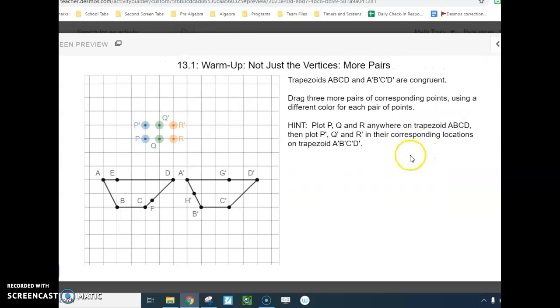Okay, here you just get to drag these points wherever you want. I will do one example. It doesn't matter where you put the corresponding points as long as they match. So I'm going to move point P down here, which means that P prime has to be over here. Okay, it doesn't matter. I just randomly chose. So now you need to choose where Q and Q prime and R and R prime go. It can be anywhere you like. You get to pick their positions.